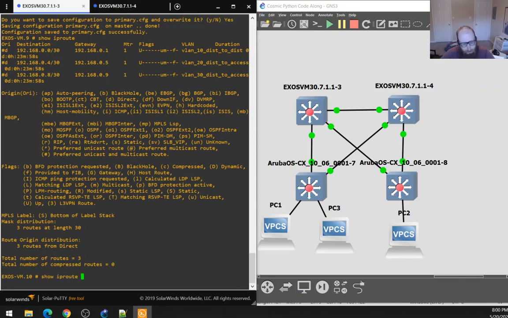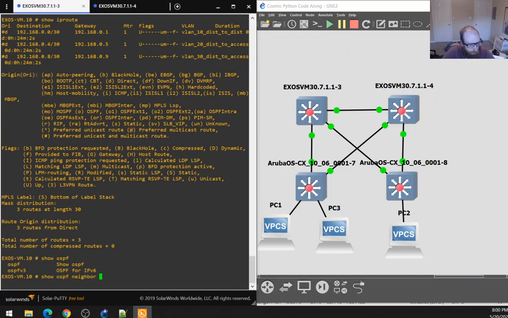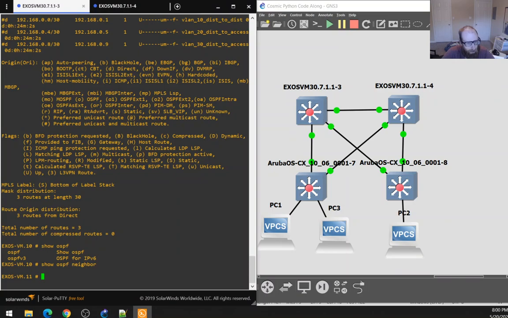Now I should have some neighbors and some OSPF routes, so let's do a show OSPF neighbor. Don't have any. So I don't think that was the right way to do OSPF.